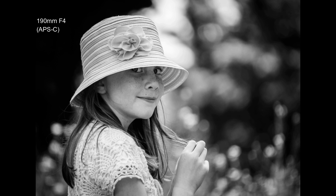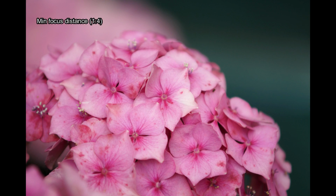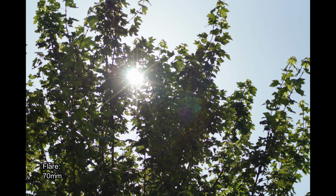The biggest strength that I can find with this lens is the rendition of the out-of-focus areas. Very smooth. I've always been very pleased with the lens. And you also have quite a nice minimum focus distance on this, so it's pretty good for close-up work.